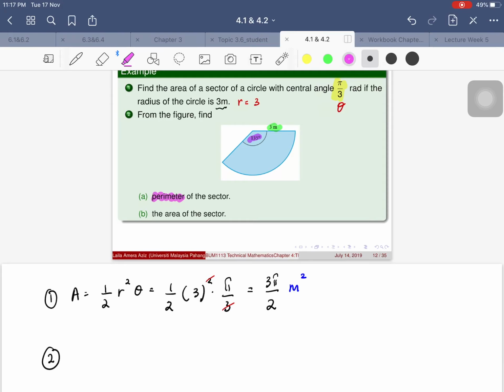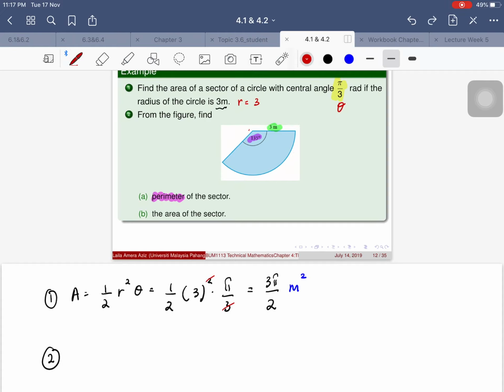In Malay it's called ukur keliling, the whole surrounding. So what is going to be the length of that? For example here, what is going to be the perimeter? It's going to be the whole thing over here. So this is going to be called the perimeter.